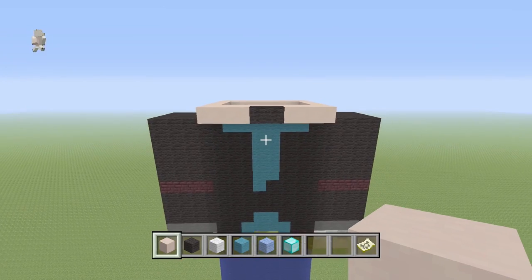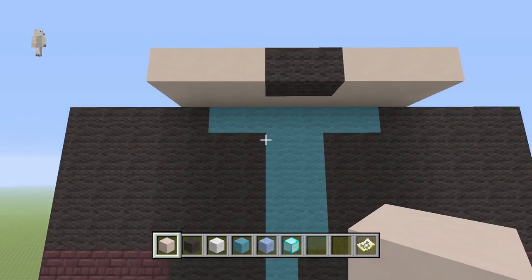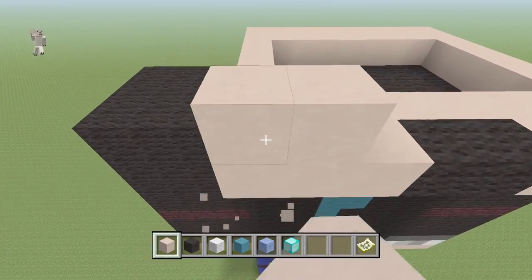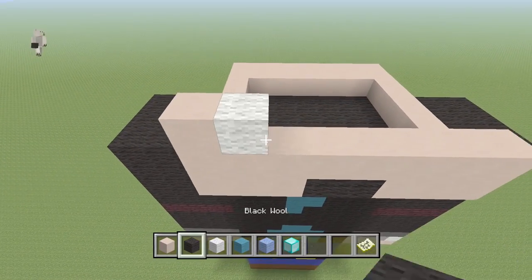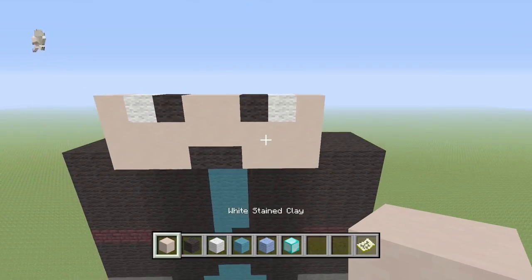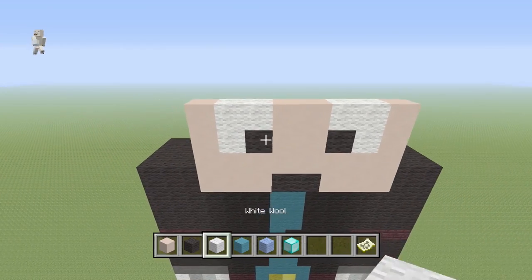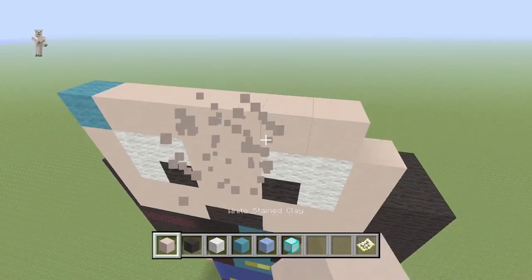So what you should be starting off with for the face is again an 8x2 overhang. On the second block of the overhang should be 3 white stained clay, 2 black wool, 3 white stained clay. On top of this we're going to place a row of 8 white stained clay. On top of this we're going to place 1 white stained clay, 1 white wool, 1 black wool, 2 white stained clay, 1 black wool, 1 white stained clay. The next layer is 1 white stained clay, 2 white wool, 2 clay, 2 wool, 1 clay. The next row is 1 cyan wool, 6 white stained clay, 1 cyan wool.